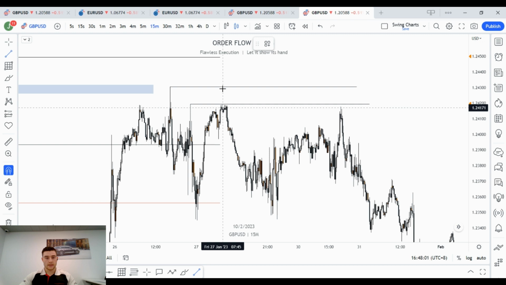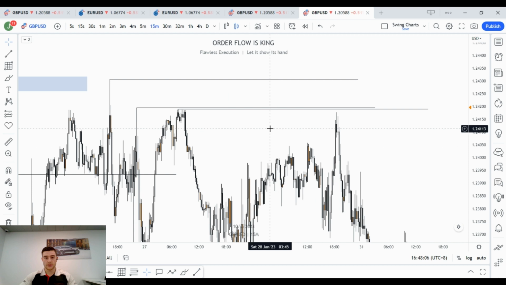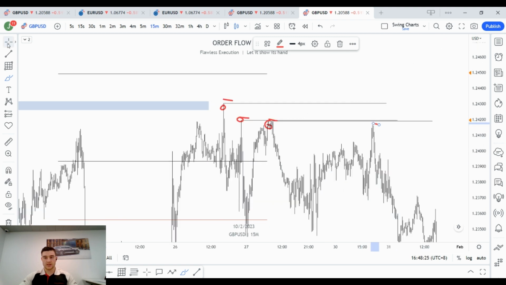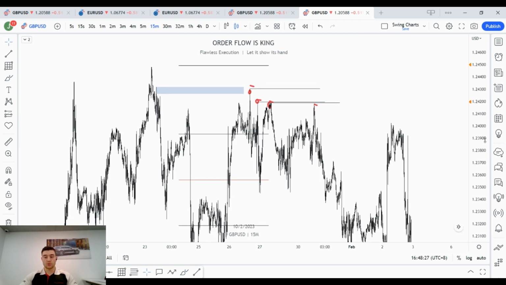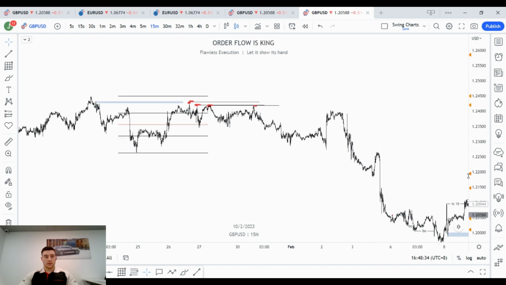And this high stayed intact. So if you just took a sell here and just covered this high, that's fine. Then you can take another sell here and cover this high. Take another sell here and just cover this high. When price comes back, take another sell here and just cover this high. And then you're stacked in a pro trend move with 4 positions, and then they all run, what are we up now?